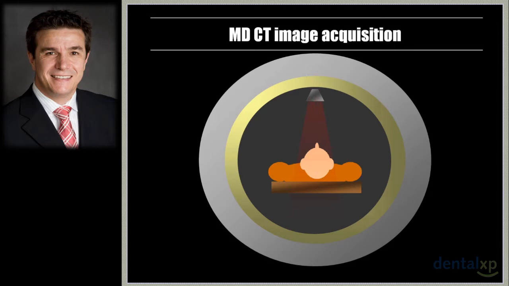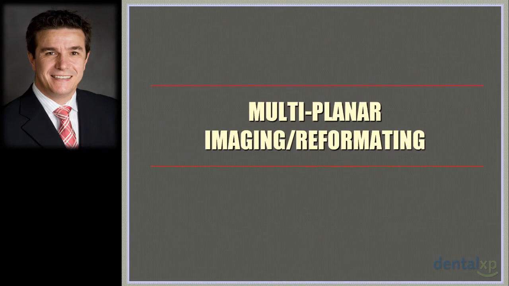The result will be the same as Cone Beam CT, right? We will still have voxelized, if you wish, the entire imaging volume. So we will convert that patient's head into very small pieces or three-dimensional voxels of information in order to assign a gray value. However, the process is a little different. I will show you examples of how these images will look different very soon down the road.